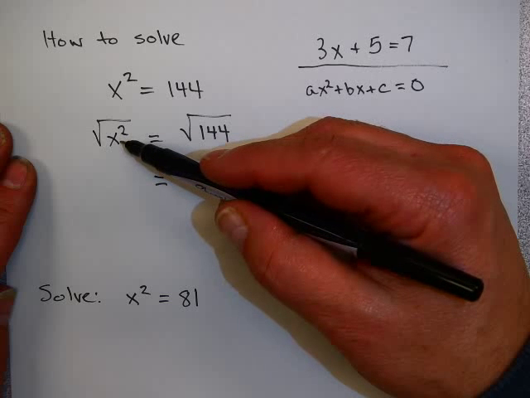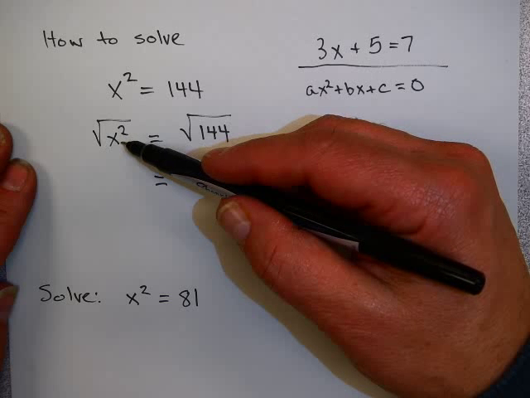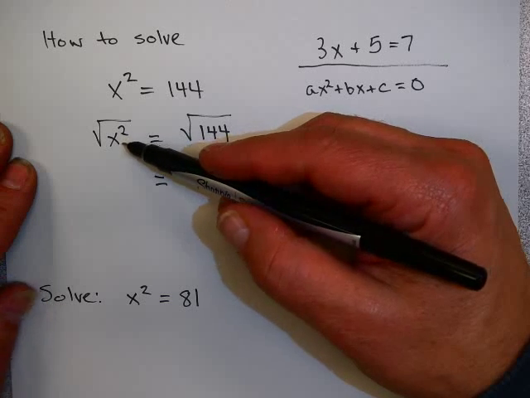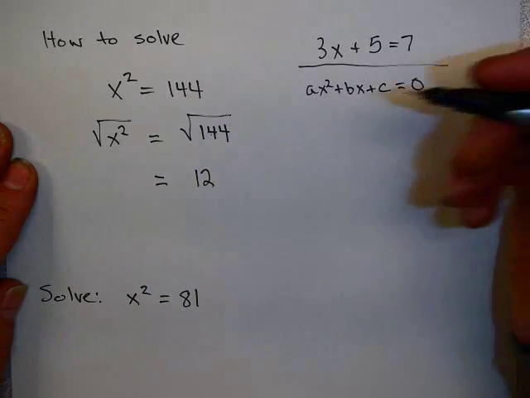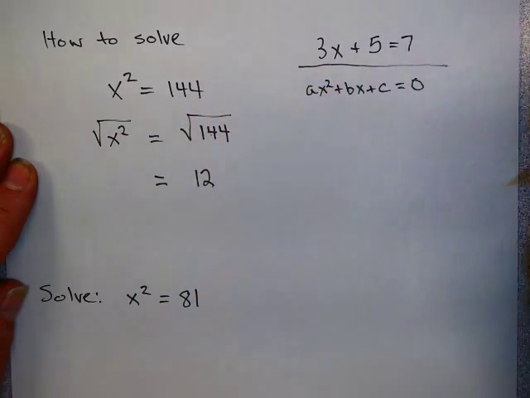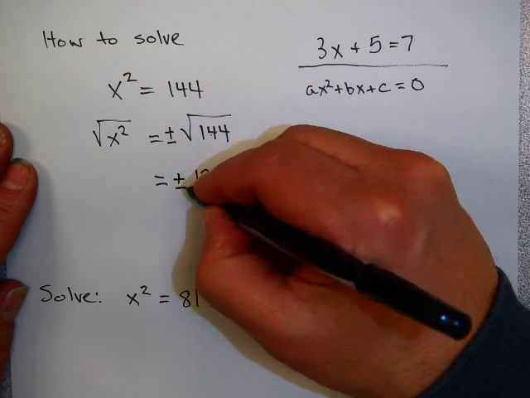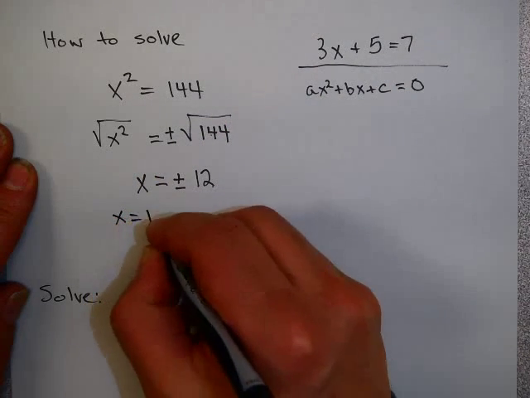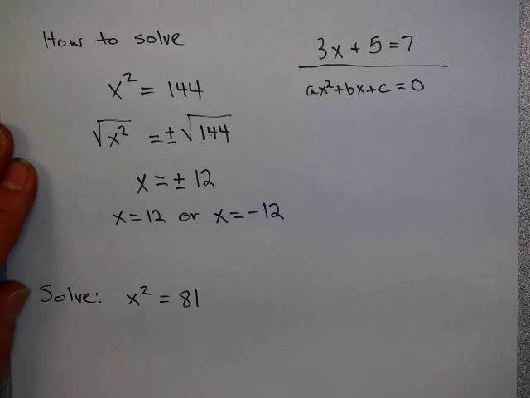Well, that depends. If x is a positive number, then the square root of x squared is x. If x is a negative number, like negative 12 times negative 12, then the square root of negative 12 times negative 12 is positive 12. And that means that we would have it minus x. To compensate for that, when you take the square root of both sides, you want to put this plus or minus here. That's a quick way in mathematics to indicate that the answer is x equals 12 or x equals negative 12.